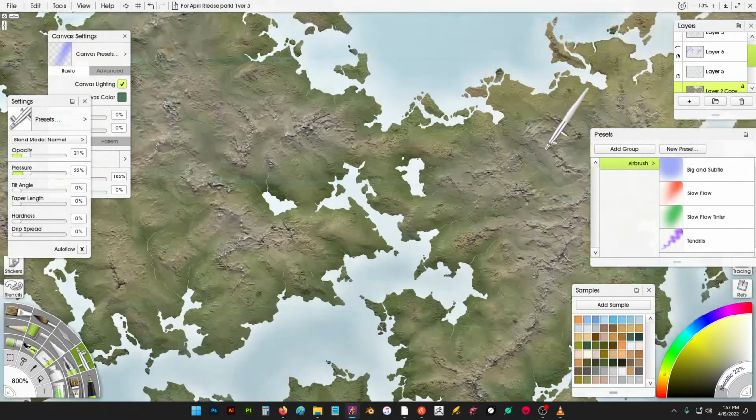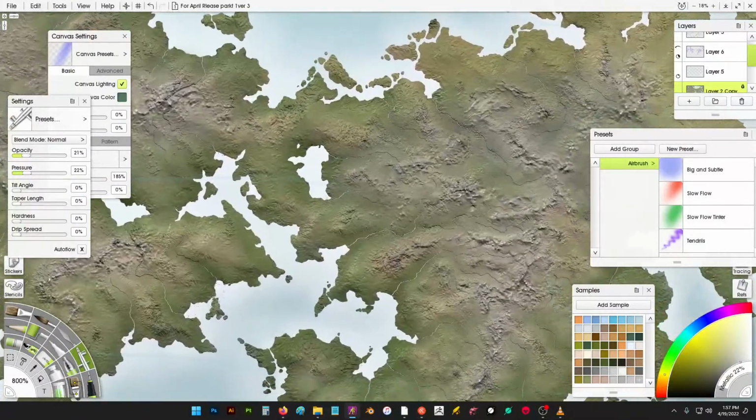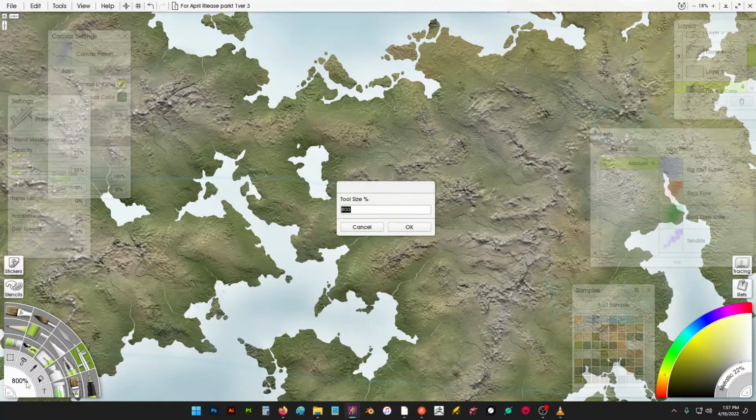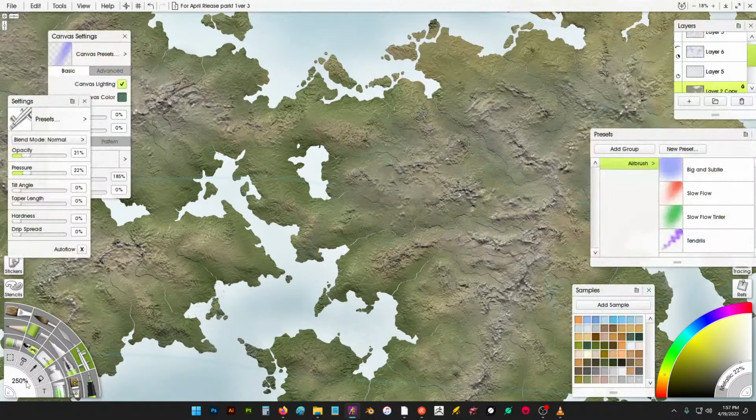We're going to kind of find our mountains here. We're going to come in. We're going to turn this down to about, I don't know, 300% of the tool. Again, I'm working with a 400 DPI. Let's go ahead and pop that down to 250. And now I'm going to take this lighter gray. I'm going to add a ton of metallic into it. And I'm slowly going to trace the outlines of the mountains.